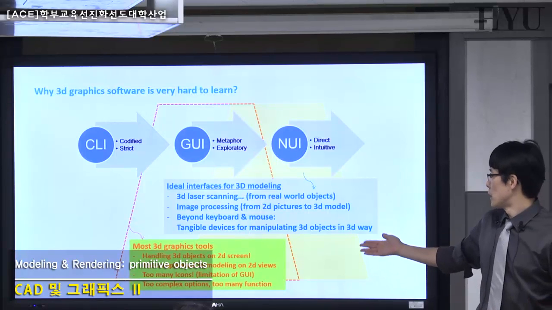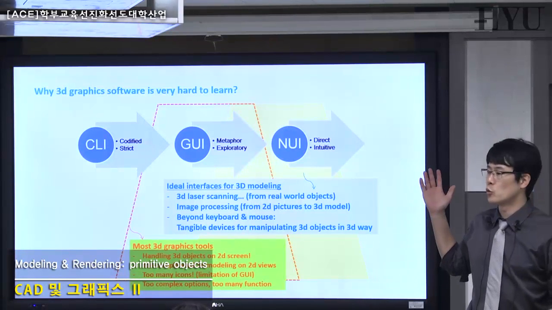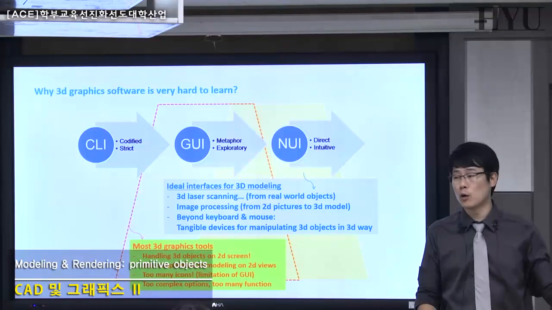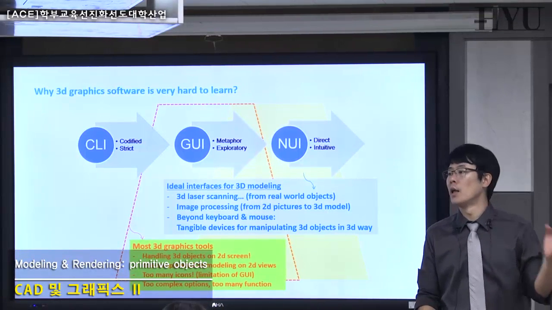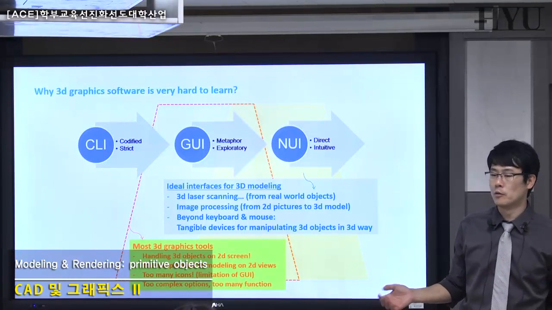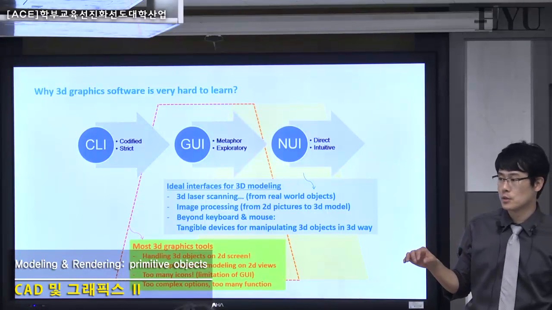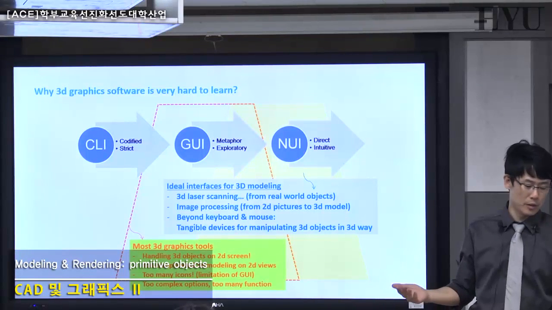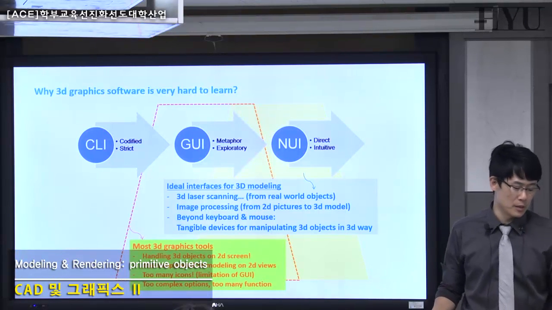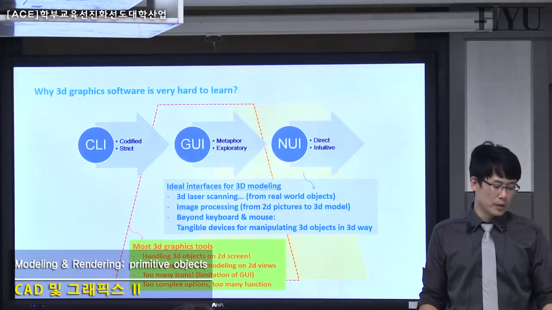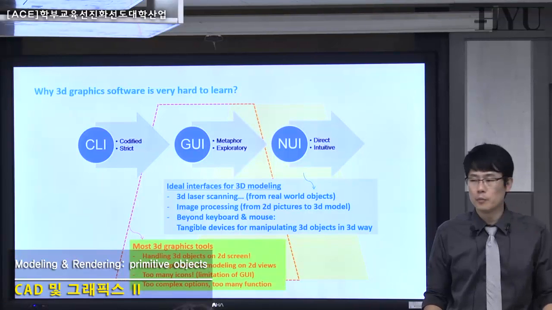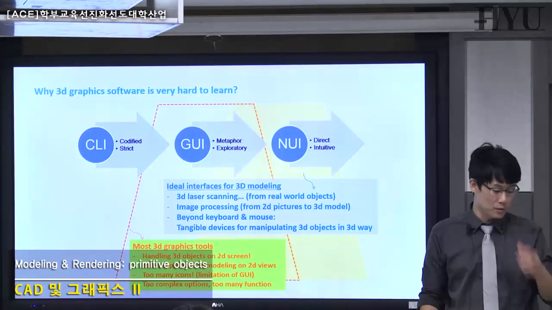Too many icons, that's the limitation of the GUI. Too many functions in general in 3D graphics, such as 3D Max, because there are too many functions, right? So SketchUp decided to shrink their number of icons. That is why SketchUp is kind of easy-to-use software, even if it's 3D graphics. But in general, 3D graphics software is really, really complicated because there are too many functions behind it.